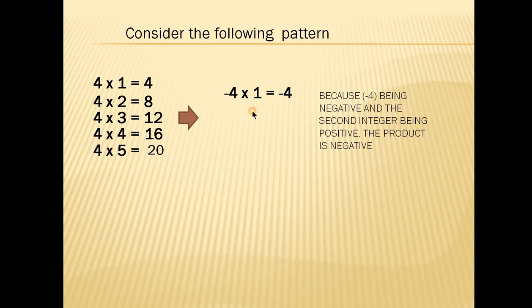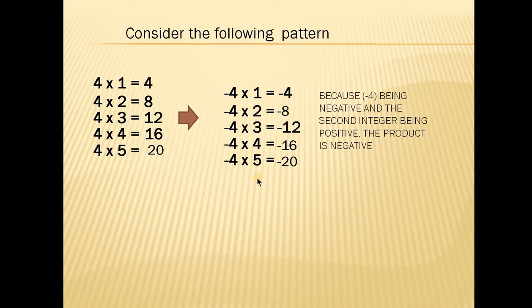So if I change this row of the 4 table by minus, what will happen? Negative multiplied by positive: one number negative, the other positive, means there will be a negative sign prefixed to the product all over here. That is what I have done here. Minus 4 ones are minus 4, minus 4 twos are minus 8, minus 4 threes are minus 12, minus 4 fours are minus 16, minus 4 fives are minus 20. So this is all known to you.